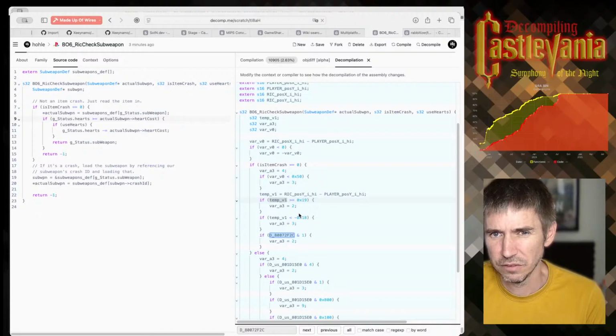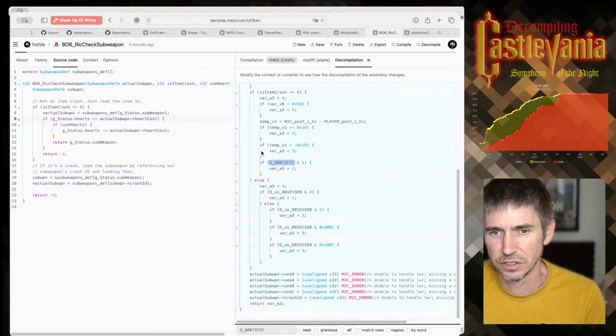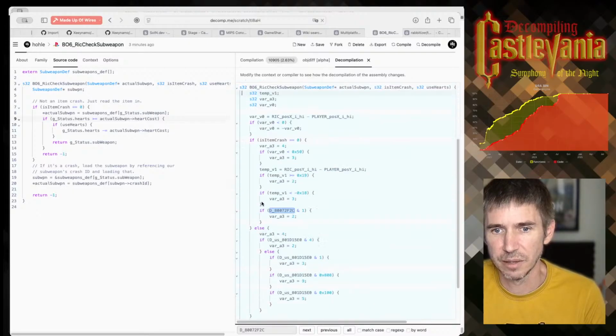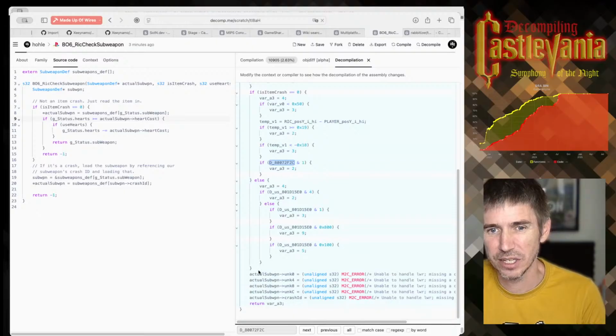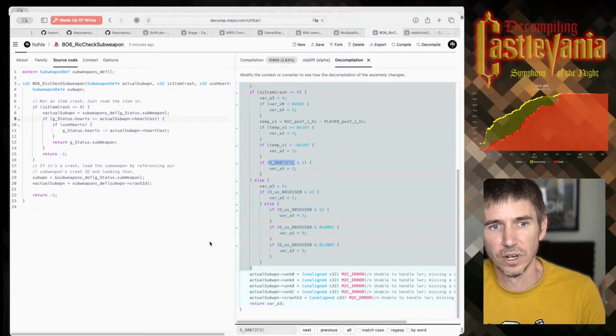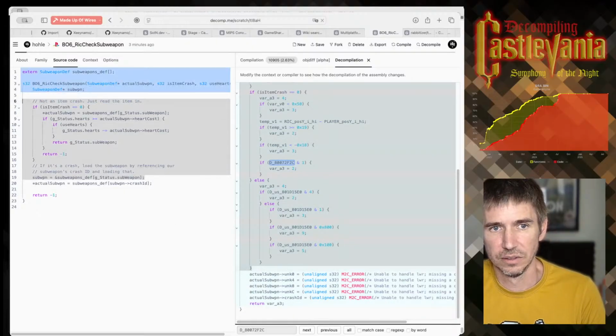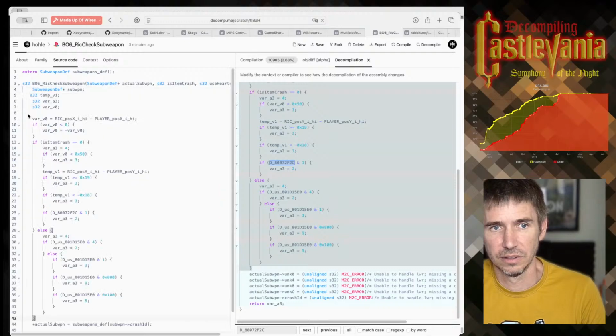We have some position information. Let's just start over with all of this. The only thing I'm sure about is this end part here, where we're assigning the updated weapon.